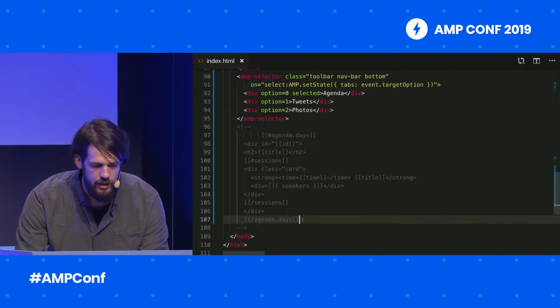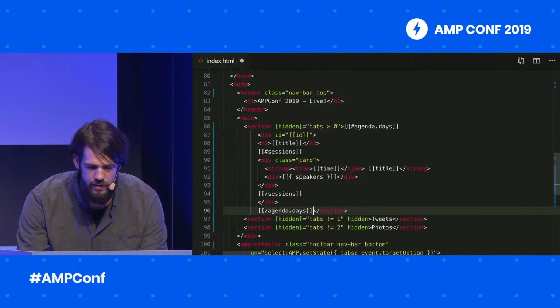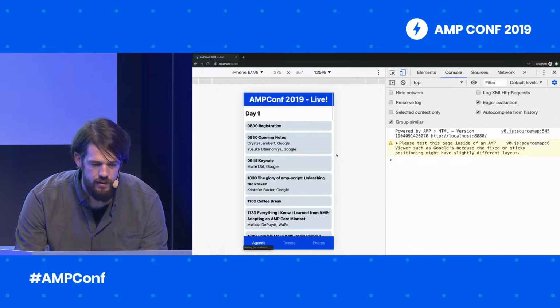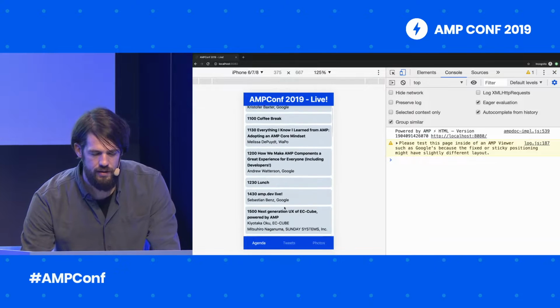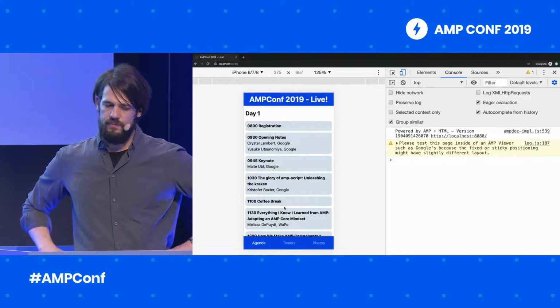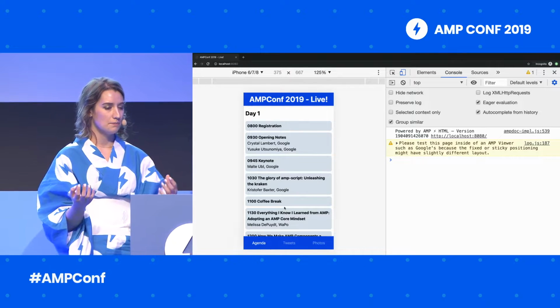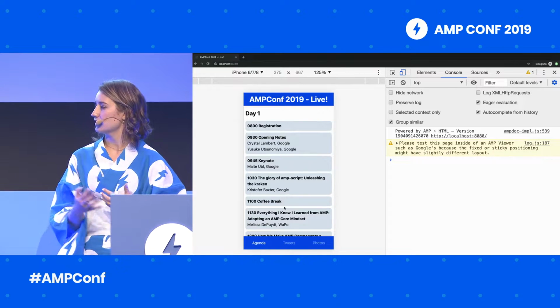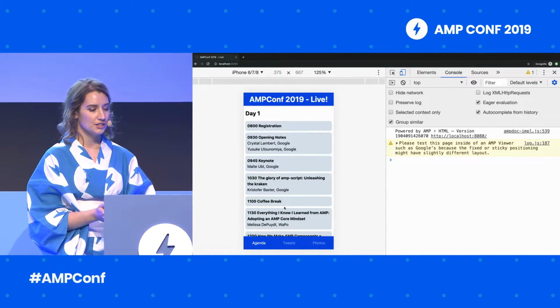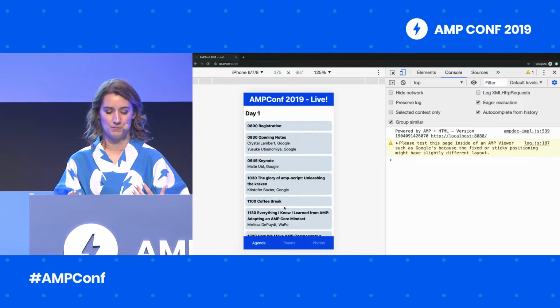So let me quickly grab this from here, and yeah, let's see how it looks. So the agenda is here. Oh, awesome. So great. Now it looks like we're having something set up. We have some sort of navigation, but all of this is taking up a lot of my screen space, and I'm really here to engage with the content.